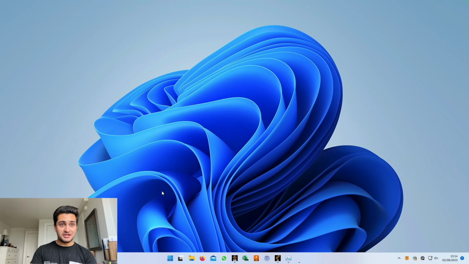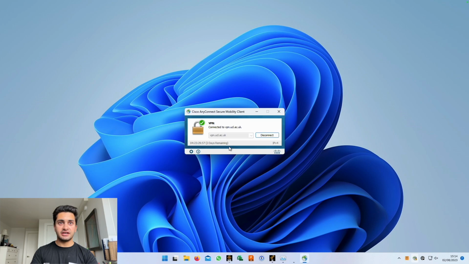So you'll see, first of all, I'm on a Windows computer. You need Windows for Ansys. Simple enough. The first thing I'll do is make sure I'm either connected to EduRoam or on the UCL VPN. I'm using my own computer right now and I'm not at UCL, but you can see here we've got the UCL VPN on.